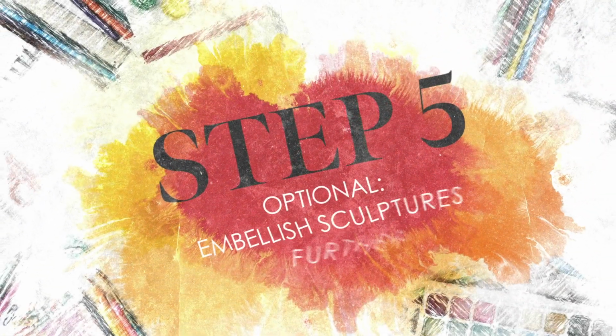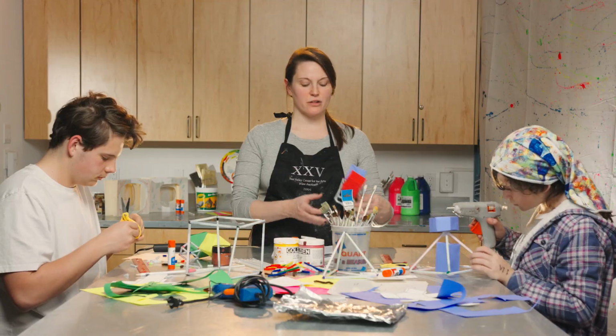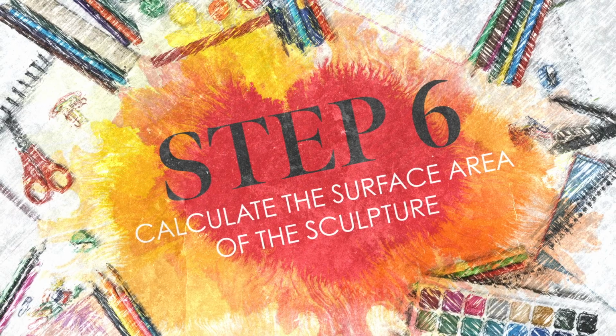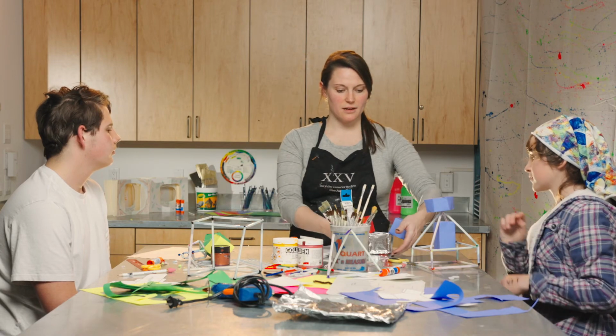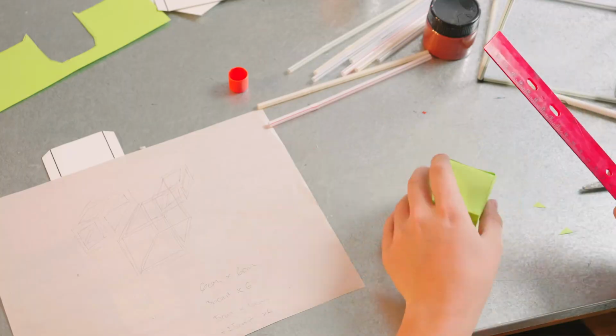Step five, as an option, students can go ahead and embellish their sculptures by adding either aluminum foil or painting the faces of the shapes. Step six, students should calculate their surface area of their entire sculpture. They will first use rulers to measure each form and then add them up together. So students, let's go ahead and use your rulers and your scratch paper and you can take some notes.